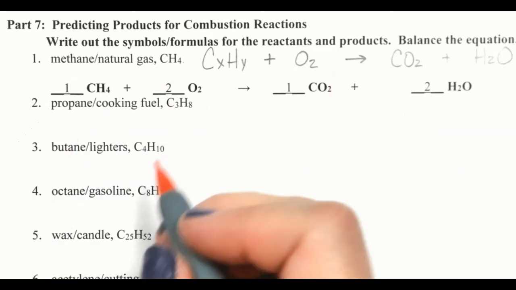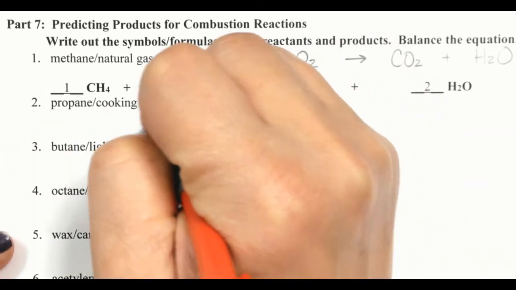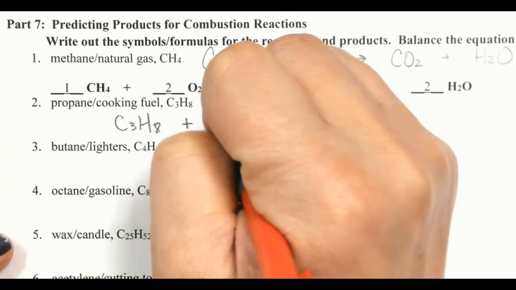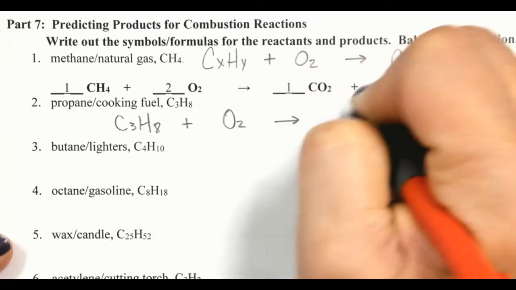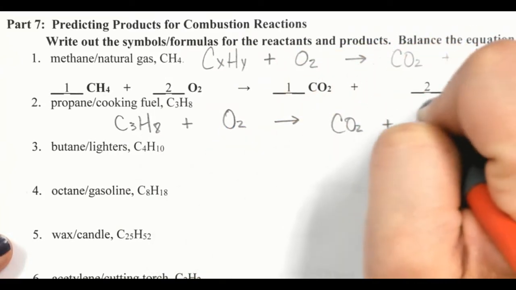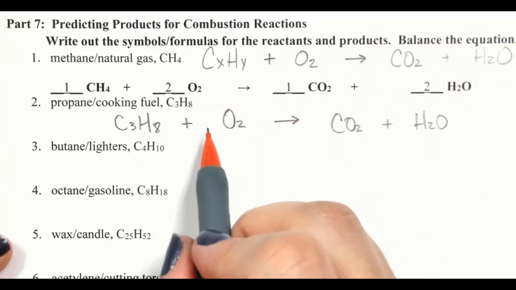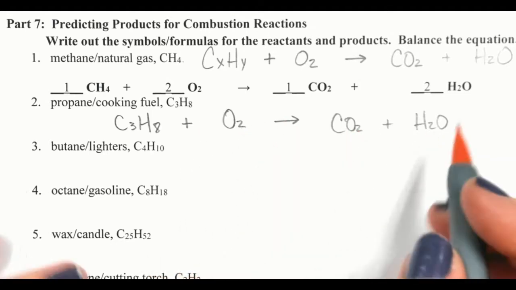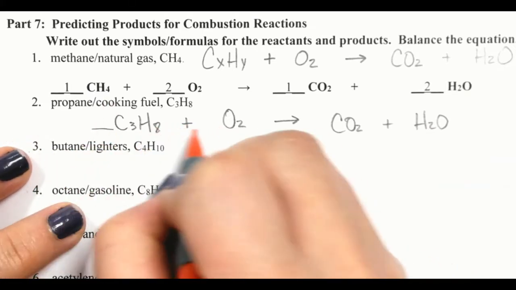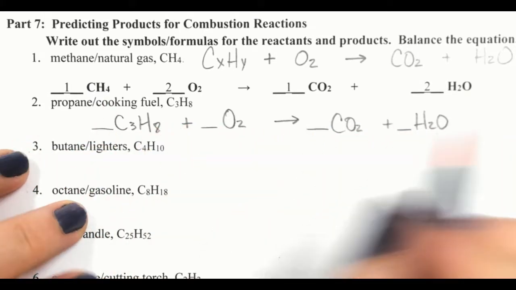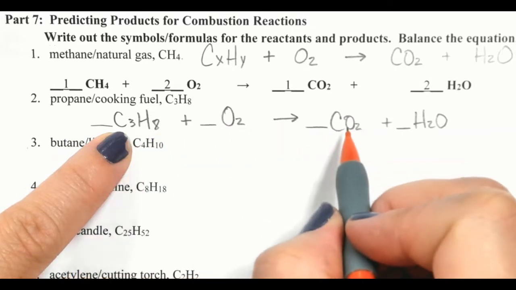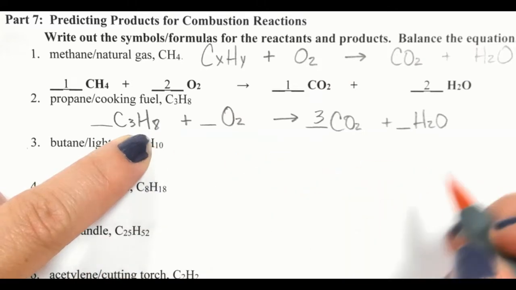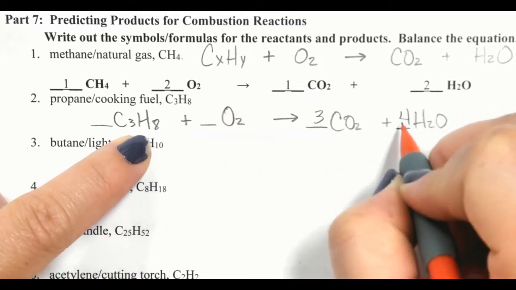So let's do number 2. It's going to be C3H8 plus O2 yields CO2 and H2O. You will have to memorize to add O2 yields always the same two products, CO2 plus H2O. Now we can balance our equation, so I'm going to put my coefficients in the front. We have 3 carbons on the left, 1 carbon on the right, so I'm going to put a 3 here. We have 8 hydrogens on the left, and over here, 4 times 2 would make this 8.